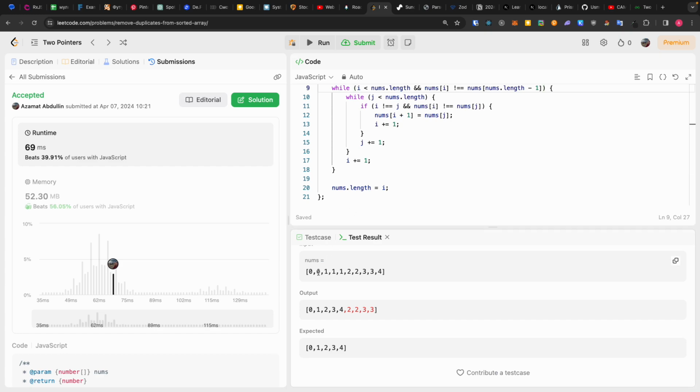So we increase the i, put here on the increased i the nums[j], 1 will be put here, and we go. Then we increase the i one more time. No, we increased it, and then we go.